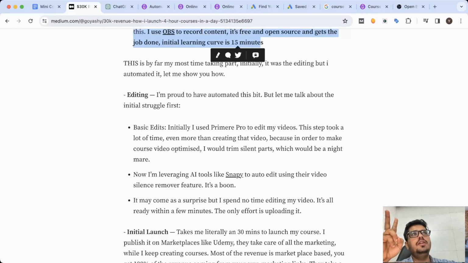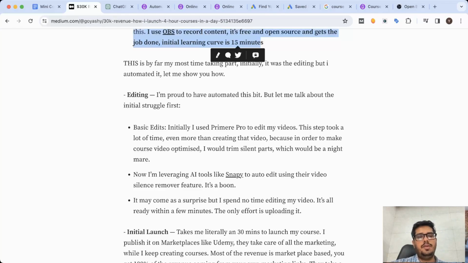The other issue that you'll encounter are the parts where you retake. So let's say you say something and then you do another take about the same topic. It's again not going to look great because the students are not here to hear you through your retakes. And third is the filler words, which basically show that you're thinking a lot, and fourth is the background noise. So these are the four major challenges that at least I faced when I was editing my videos. It took me more time to edit my videos than to create those videos, right? Which is why I use Snappy now.